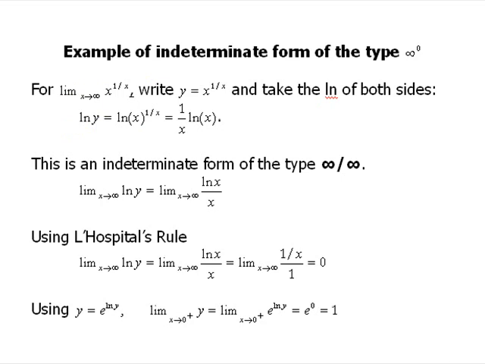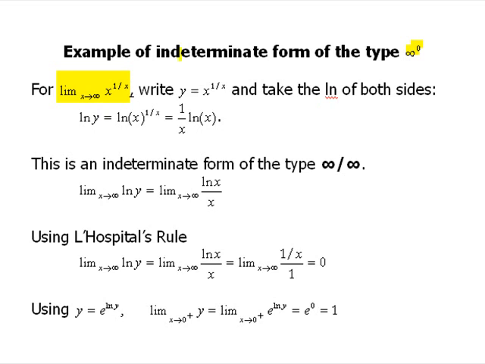Here's another type, infinity raised to the 0 power. What's that? Usually anything to the 0 power is 1. Well, let's find out how this works in this case. Okay, we want the limit as x goes to infinity of x raised to the 1 over x. As x goes to infinity, 1 over x goes to 0. That's my 0 right here. As x goes to infinity, x goes to infinity. That's how come I have this form.